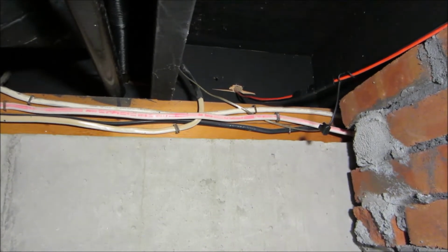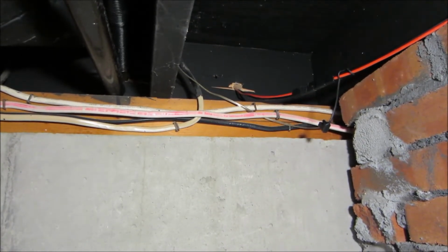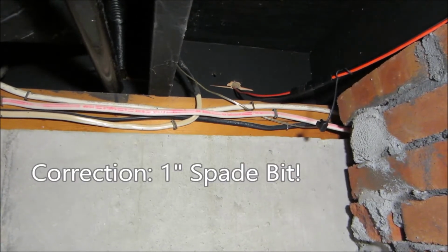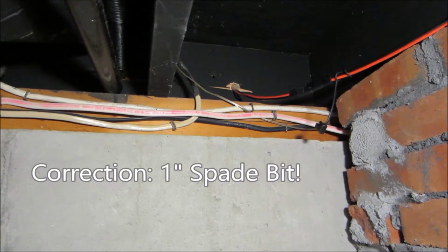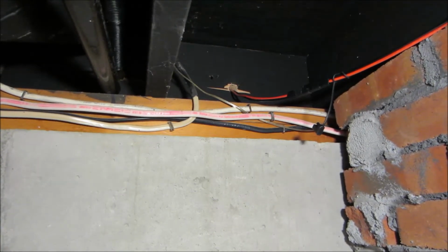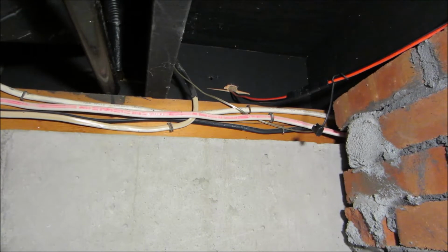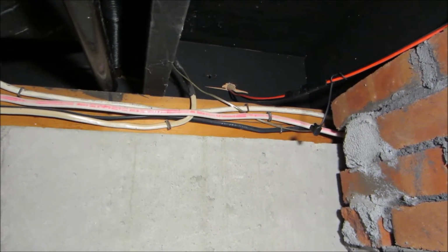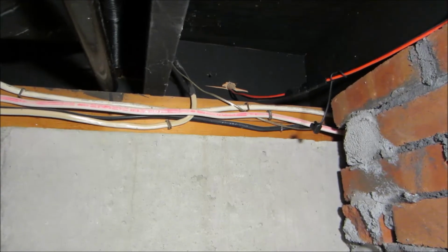You would drill a hole through the plate, the sill plate, with a 3/4 inch spade bit. You'd screw that down and just assume that the color codes and the polarity is going to be correct. It's not. And that's why you're easily tripped up. The system doesn't work. You don't know why. It's because of the polarity error that I showed you outside.